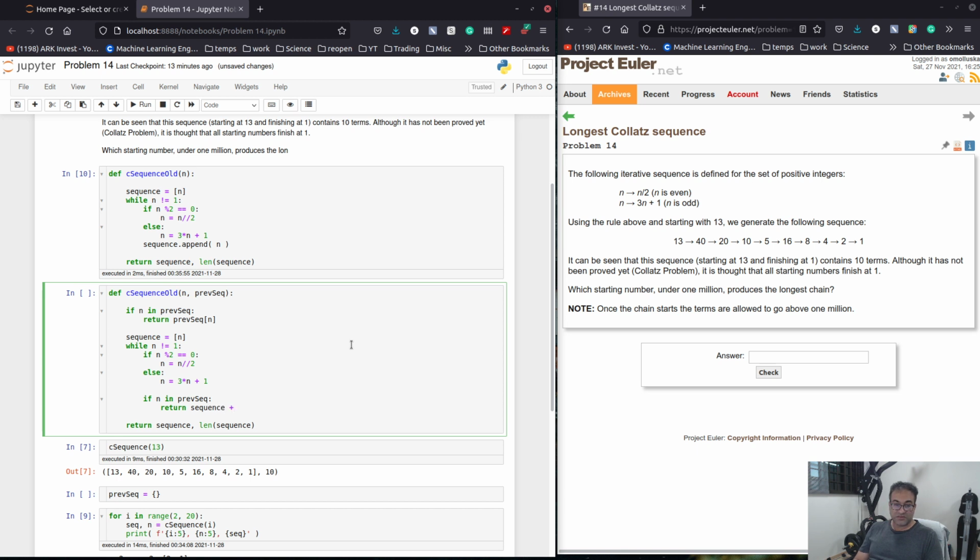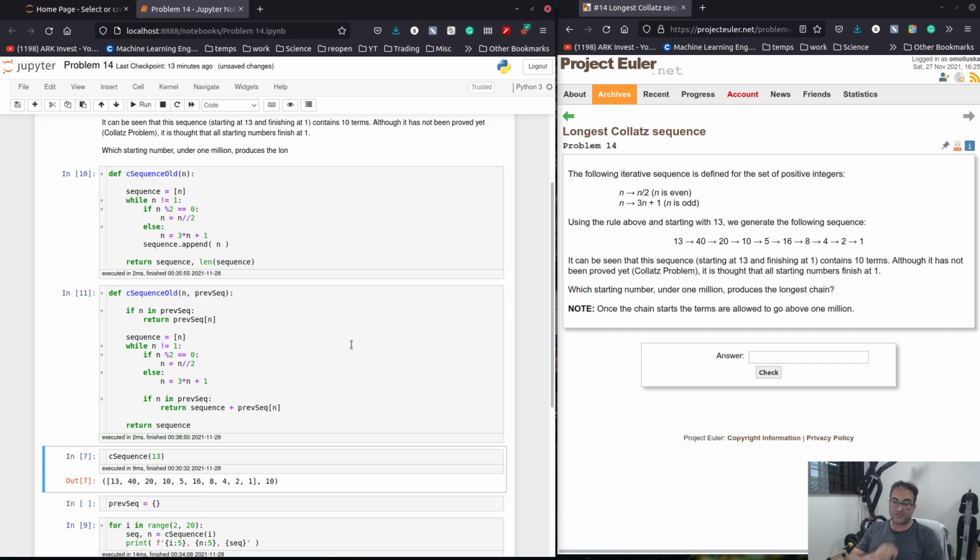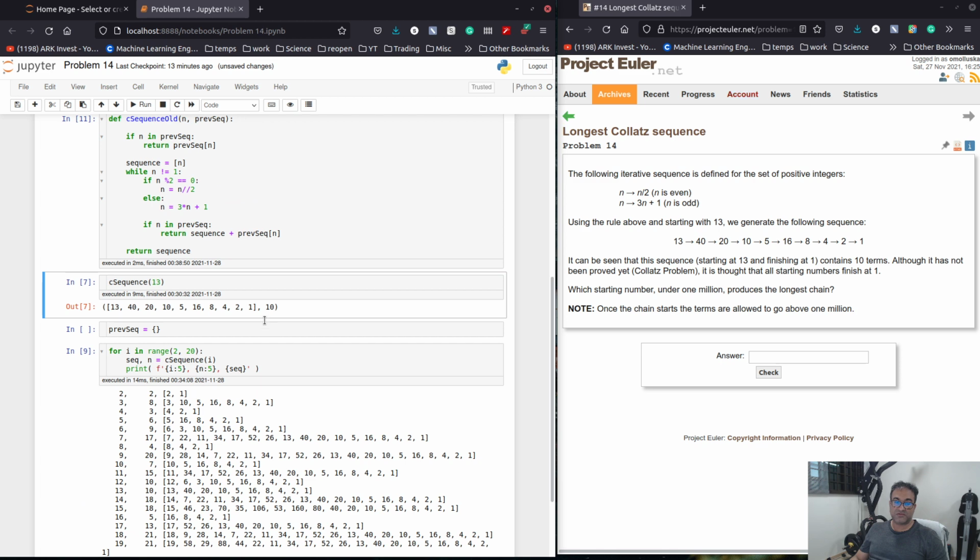In this case we are not returning the length of the sequence, we are just returning the sequence plus the sequence of n, because we have already seen that. This should be a much better algorithm.